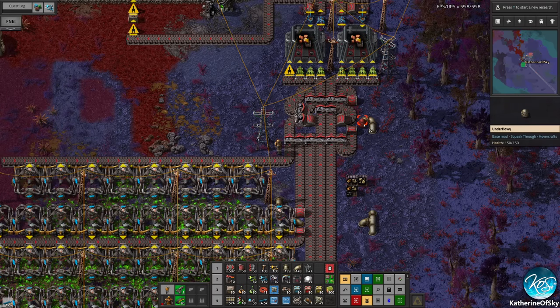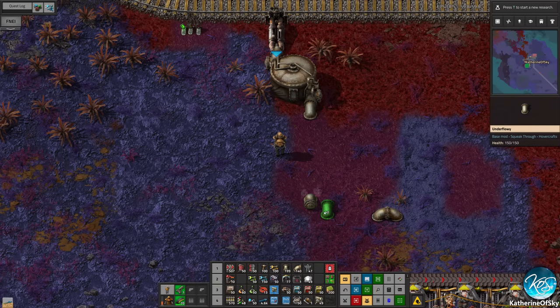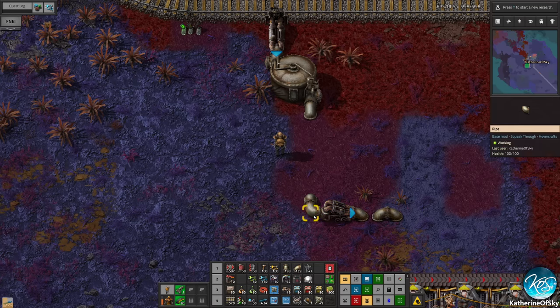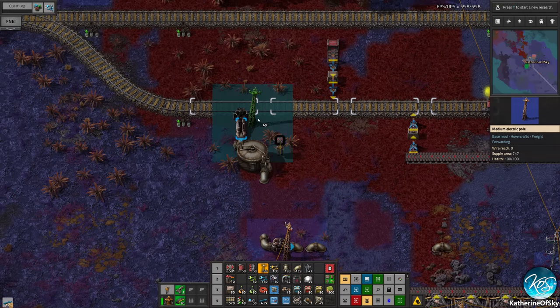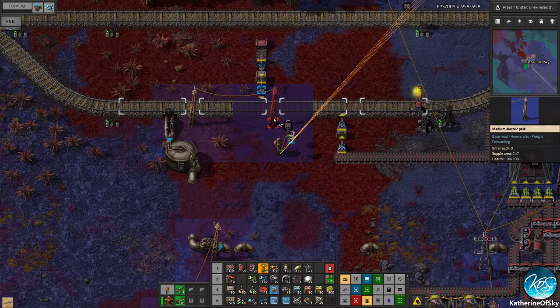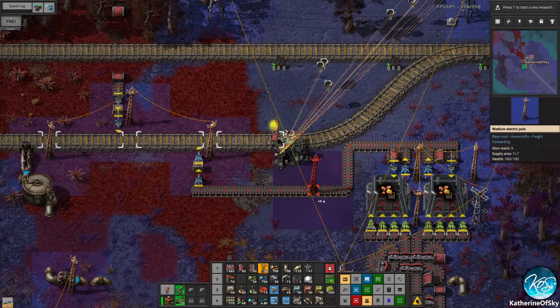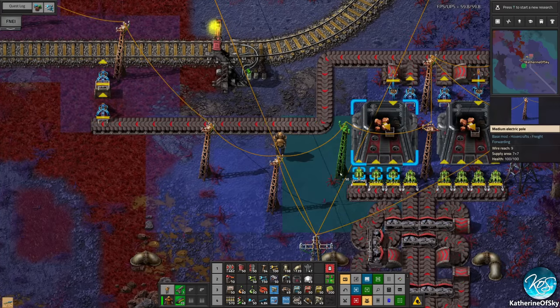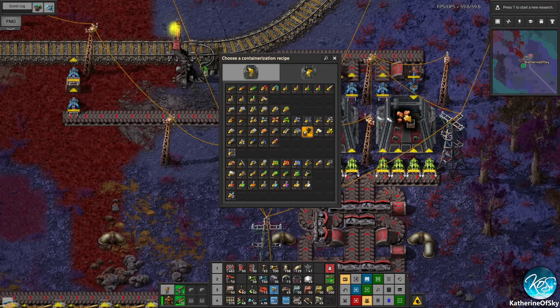Oh, whoops. I think I'll put a pump here so it doesn't slosh, and so we have the ability to unload these guys. Actually, that one can go there. This one goes here. Then we need one to connect. All right, you go there. Okay, so these are gonna be uranium.